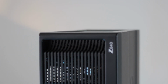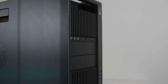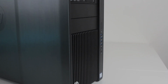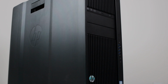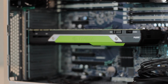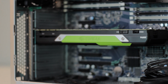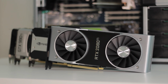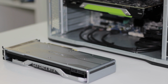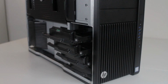If you're in the market for a powerful workstation, the HP Z840 workstation is a great choice for you. The HP Z840 workstation was specifically designed for high-end computing, visual effects, and post-production work, and is easily expandable with growing workloads. The HP Z840 workstation is Quadro certified, meaning it can handle graphics cards as powerful as the Quadro RTX series. Nonetheless, if you prefer a GeForce GPU, the RTX series or GTX series are also excellent choices.